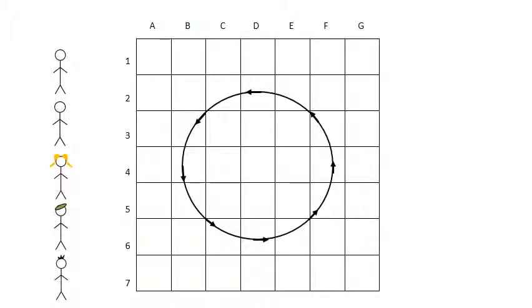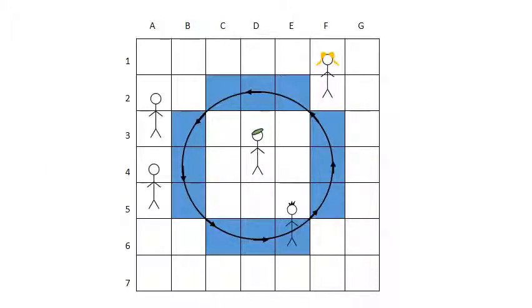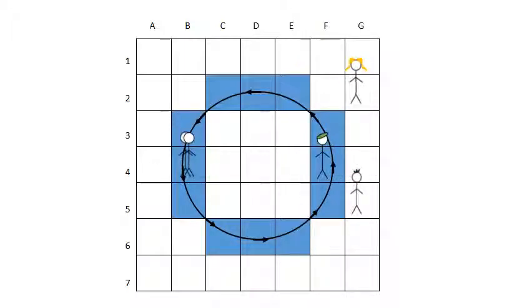The floor is arranged as a square grid with numbers and letters on the wall so you can tell where you are. You know that these parts of the grid count as a circle. The goal is to be in one of these squares at the end of every round. You all spread out on the floor, take a step at random, and the floor moves. Now it's time to apply Peterson and Paley's checklist.